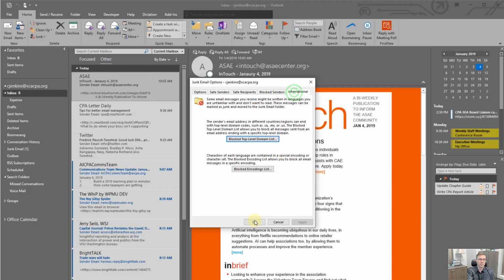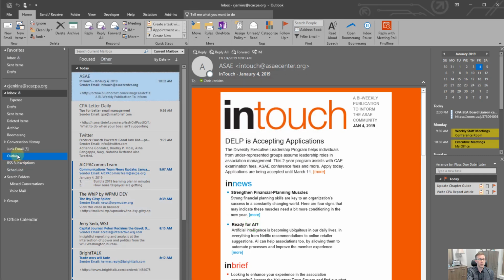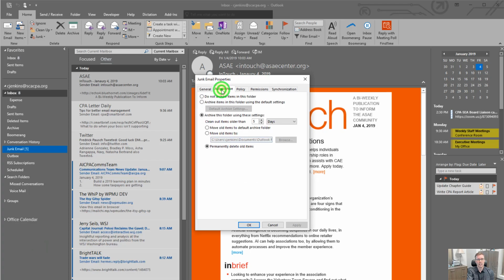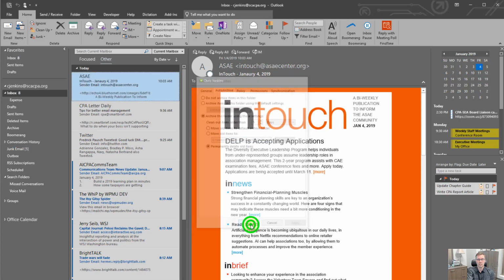We set our international settings. And then we went over here and worked with our junk mail folder, which is right here. We right clicked on it, went to the properties, and set auto archive settings so that this will automatically empty anything that's over 5 days old so that that list doesn't get too long.